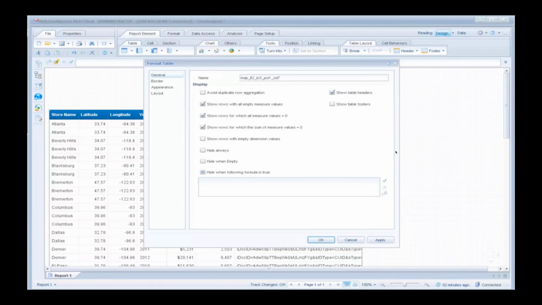So as I said, we're telling it it's a map based off of the table, on the name of the table. Latitude is 2, longitude is 3. The point of interest is 1, so that'll be where it says Atlanta, Beverly Hills, Columbus, and those. And then the open document is actually the last one on that list.